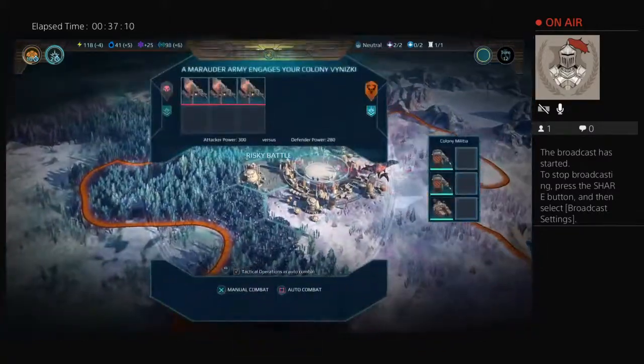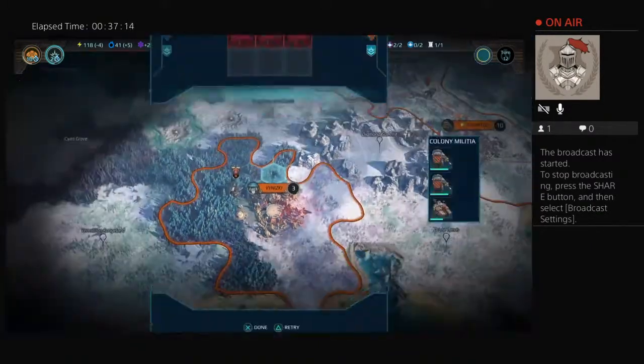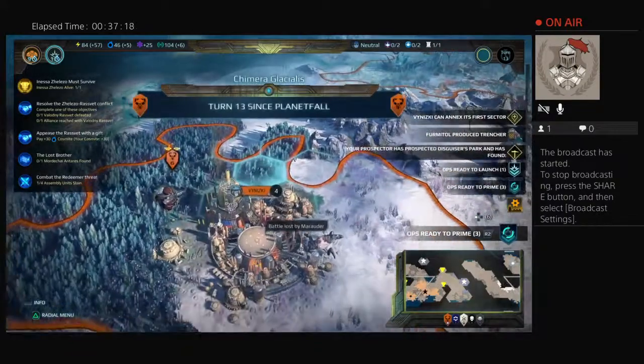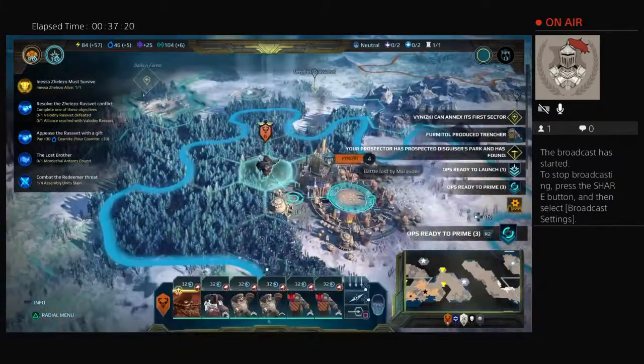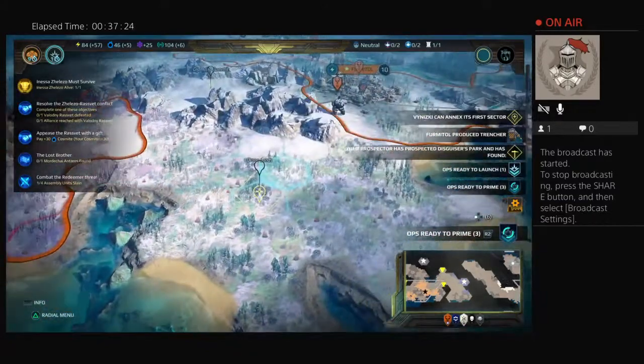Moving on to turn 12. Oh, yeah, I saw that coming. Alright, just gonna auto combat. Okay, my militia managed to defeat the magma bugs, which is very good. I didn't have to liberate the city from them, which sometimes happens.